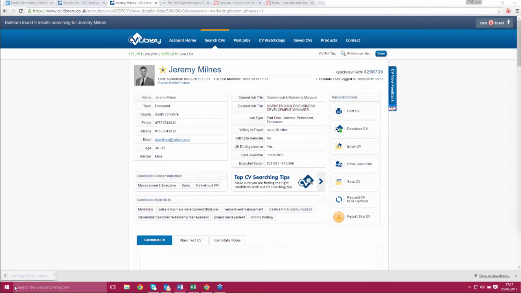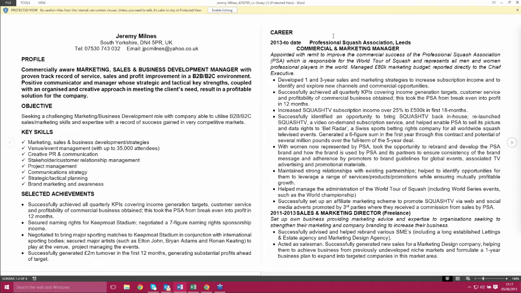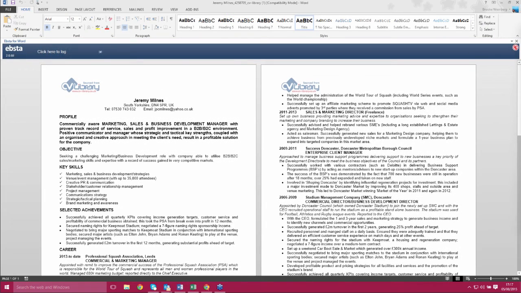Now, regardless whether someone emails me a resume or I open it up off the back of a job board, the only thing that you must make sure you do is click the Enable Editing button at the top. Once you do that, you'll actually see the same blue bar that you know and love in Chrome, but it will appear in Microsoft Word, as you can see.